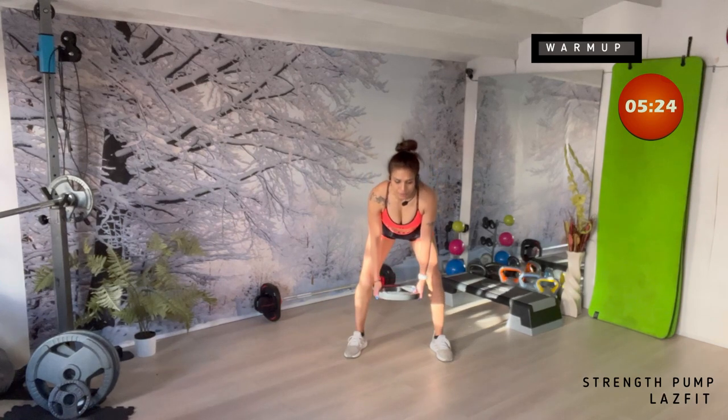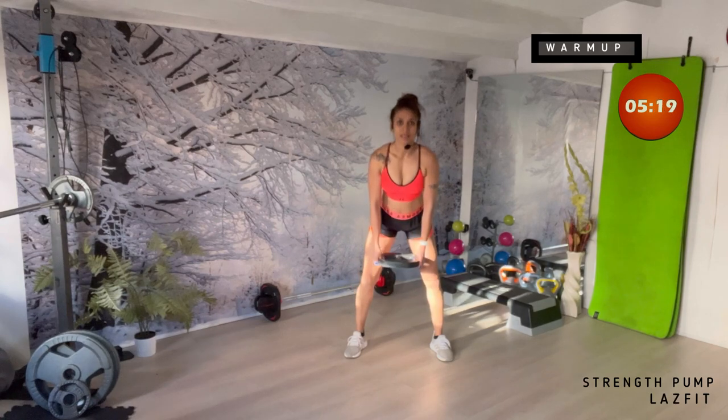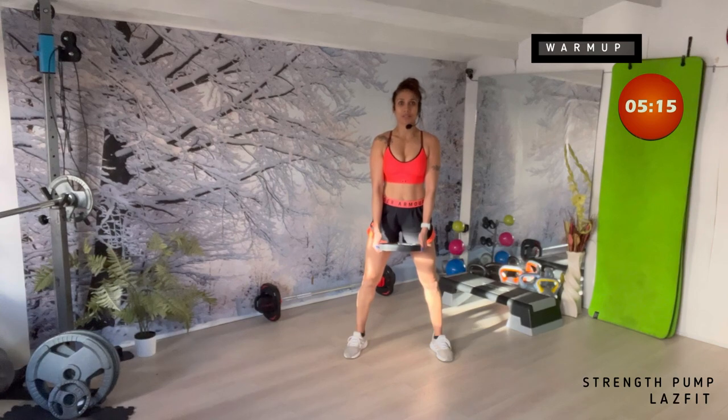So down for 2, up for 2. Hinge from hips. And think about it as half a squat. Upright row, 2-2.